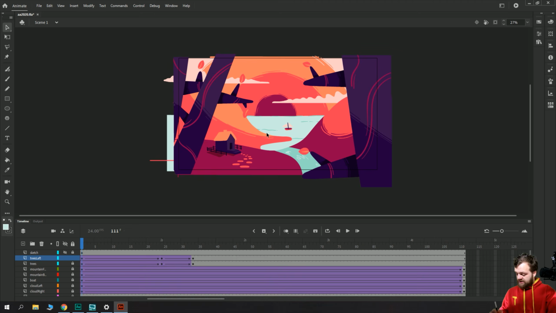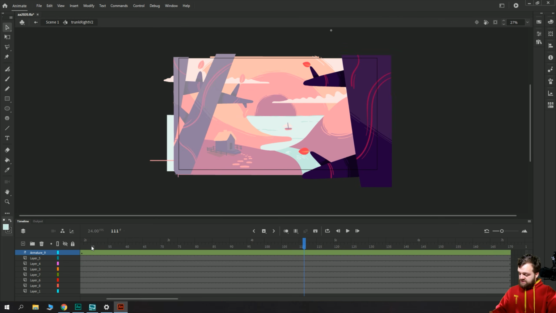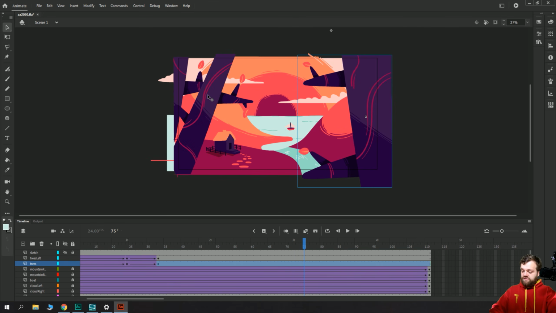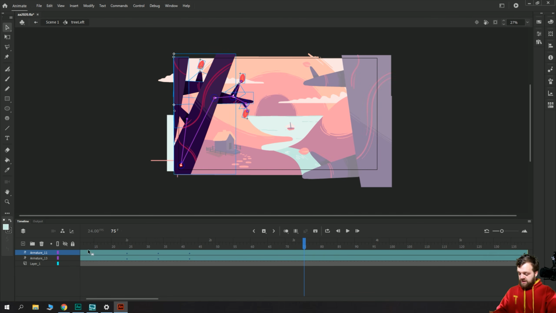Last time we took a look at animating these trees sliding in there. We did our first one on camera, the one on the right, and as you can see from inside the symbol that it's grouped in, it's just a case of using the bone tool to reposition the branches and segments of that section. And then off camera, I just did the same thing to this one over here. Obviously slightly different tree, but exactly the same.